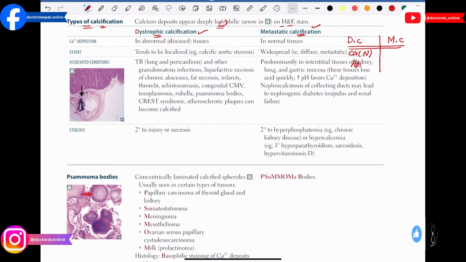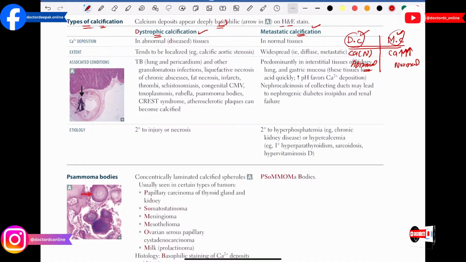that is abnormal. So here the serum calcium is normal, but the tissue in which the calcium is going to be deposited is abnormal, and this abnormal tissue will try to call the calcium. The calcium will come and deposit on that abnormal tissue. This type of calcification is called dystrophic. Then we have the metastatic calcification. In metastatic calcification, your blood calcium is increased, but the tissues on which the calcium is deposited are normal, not diseased. So this is the basic difference between the dystrophic and the metastatic.